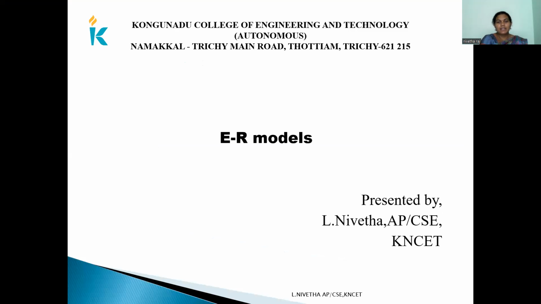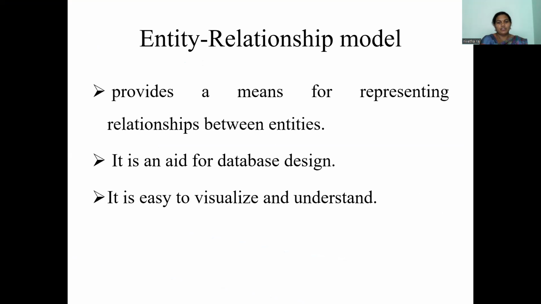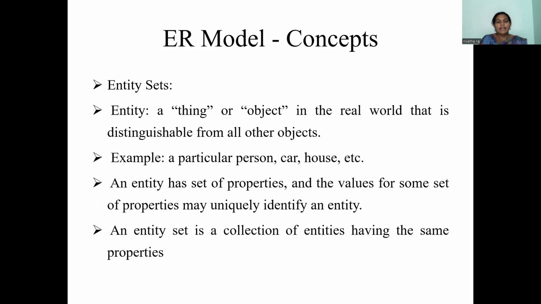ER model means entity relationship model, used in database management systems. An entity relationship model provides a means for representing the relationships between entities. It's an aid for database design. If you are designing any database, the entity relationship model is an aid for designing it. It's easy to visualize, and we can easily understand the ER model.